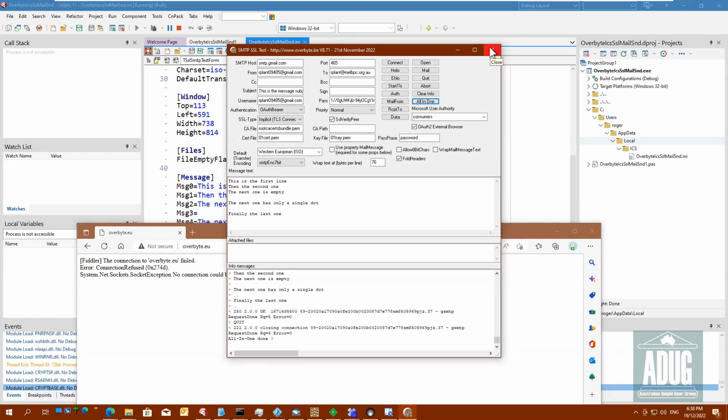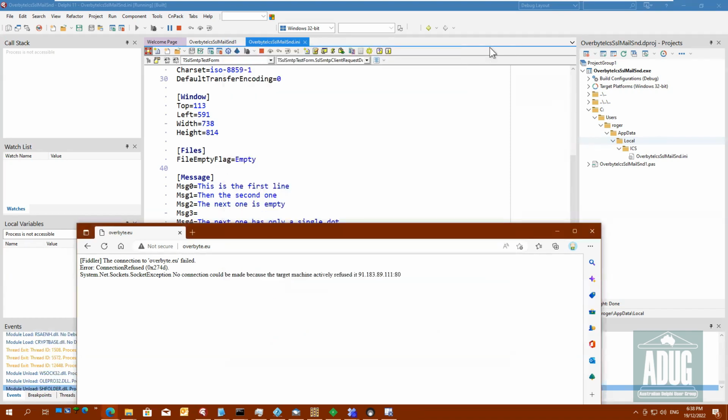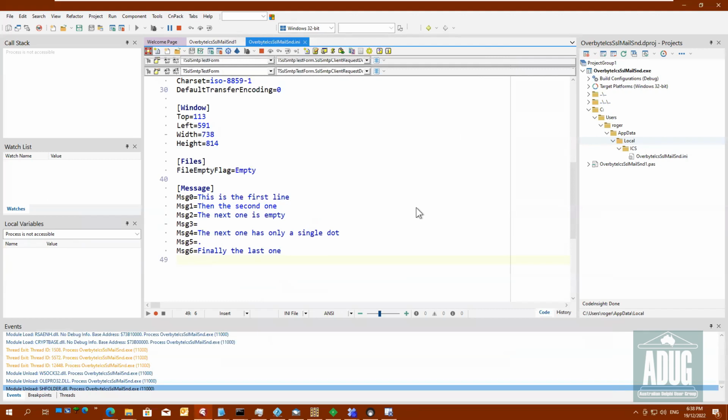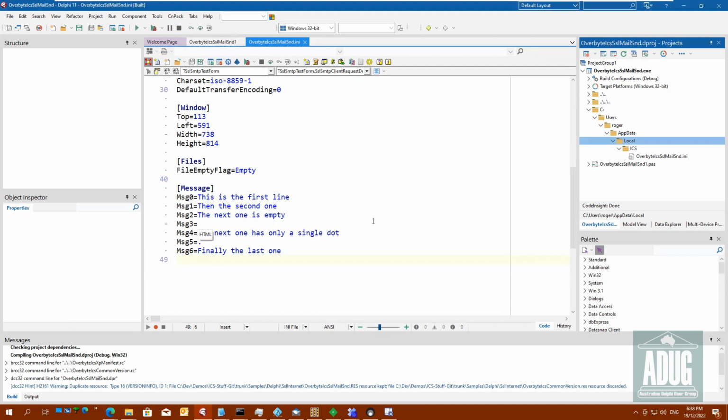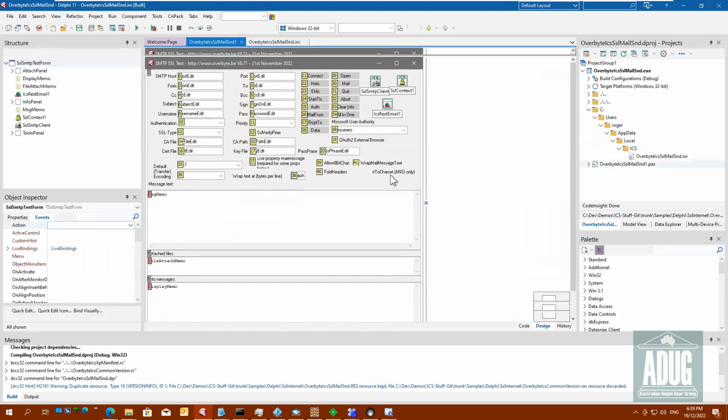Has anyone got any questions? How did you find it to code? No, this is just a demo. I grabbed it and I've been trawling through it and going, yeah, I'm not quite sure. But like with Indy, you tend to wind up with things using other threads. This one seems to run only in the main thread.